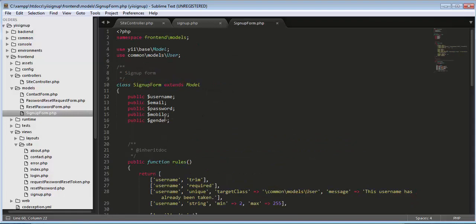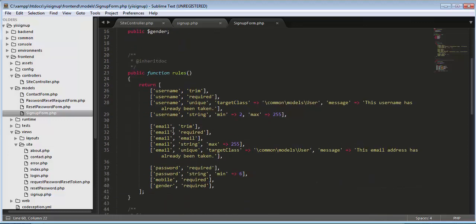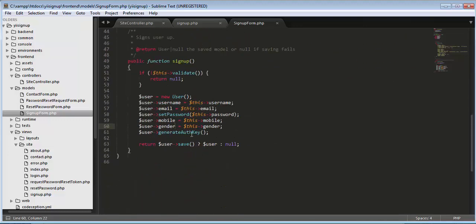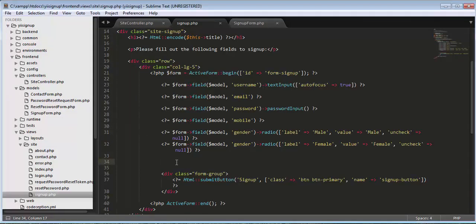Now we need to create the nationality information. I need to create a drop down like this. For creating a drop down we first need to create the items. So first let's create the items using an array.